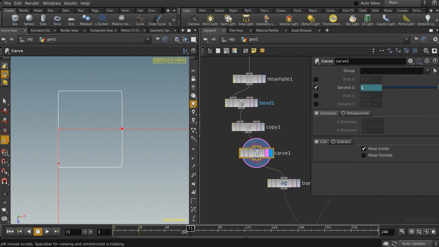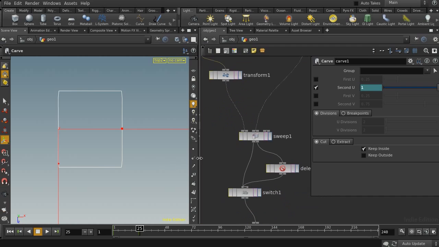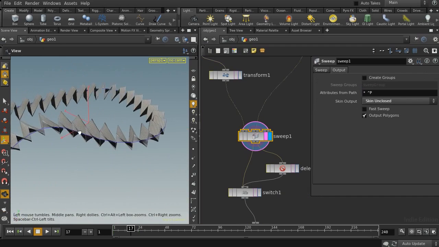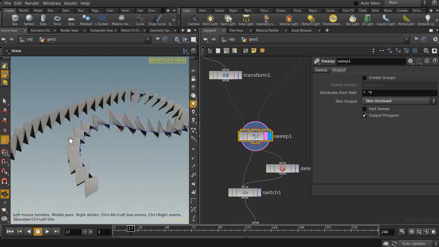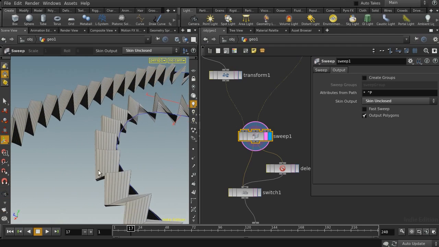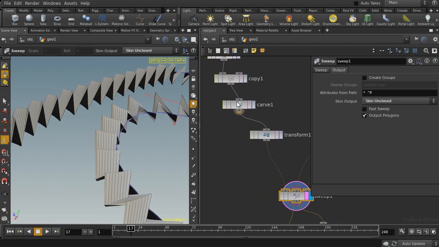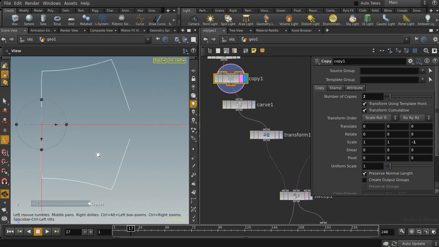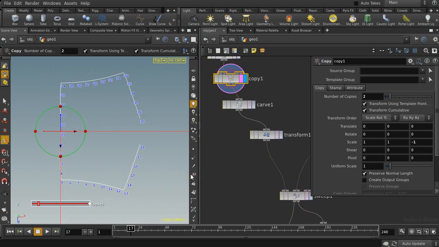Okay, it looks like everything worked fine, but if I go to the sweep node, you can see we have a very strange result here. Okay, and the main problem is that when we apply this copy node, now we have two primitives.